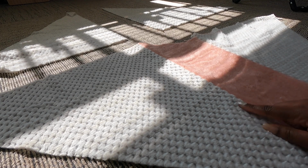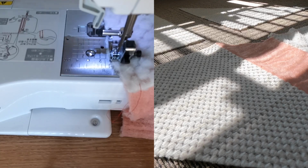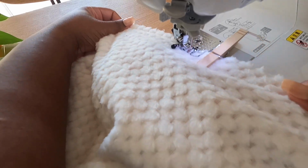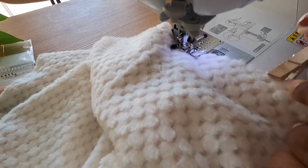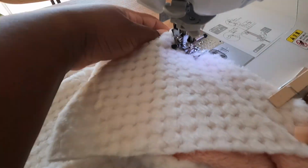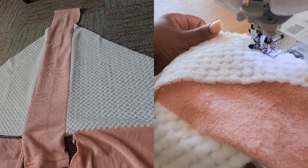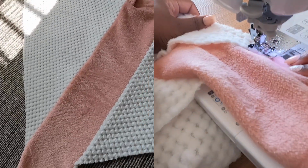So as you can see, at this point I've done one of the sides, but I have left 3 sides open. In each of those 3 spots I'll be placing a strip of pink fabric and sewing those seams together. This is just going to give me a bigger surface to work with so I can cut my circle out of. And if you don't have a sewing machine, you can hot glue these together or use fabric glue to attach the seams together. Alright, and this is what it was looking like after I had attached all of the seams to one another. The next step was to get the circle shape that I wanted, because obviously I didn't want to leave it square.